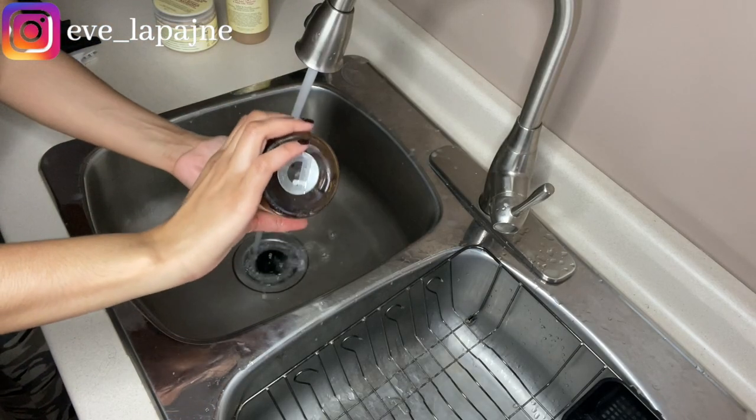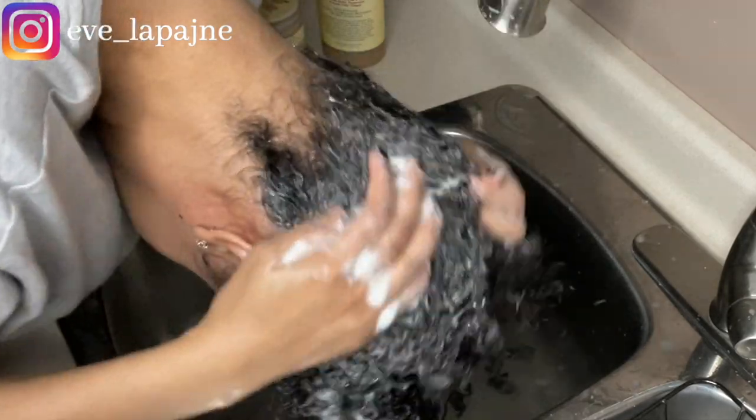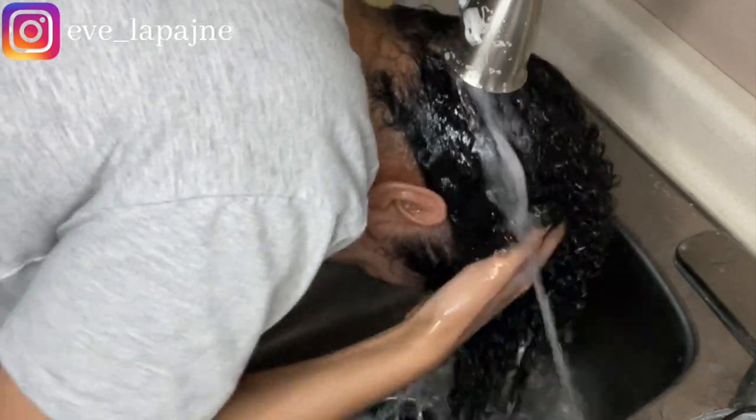So I did actually pre-shampoo my hair using my favorite pre-shampoo by African Pride, the Moisture Miracle one. I always want to pre-shampoo my hair before actually going in with a clarifying shampoo, just to make sure my hair doesn't feel so dry after.